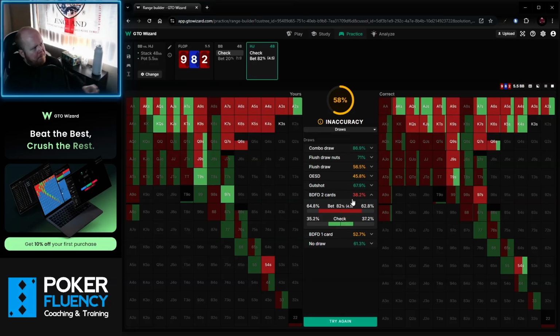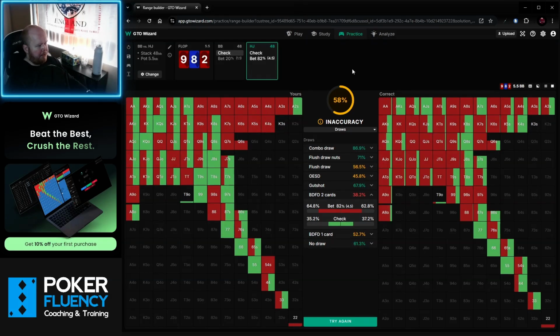So I think the learning point here in terms of how we use the range builder is that it's a really great tool for getting a broad perspective on how close to an optimal strategy you are, and on your overall ability to break down a situation and build it from the ground up. It's a really powerful skill to have. It's a really important skill to have, especially if you're playing against some fairly tough opponents.